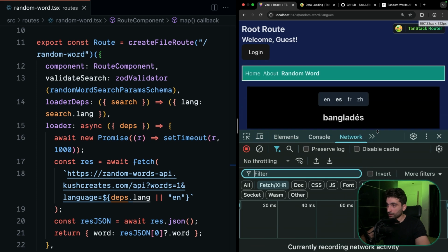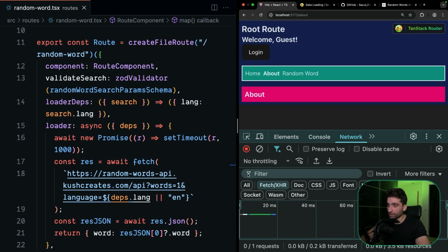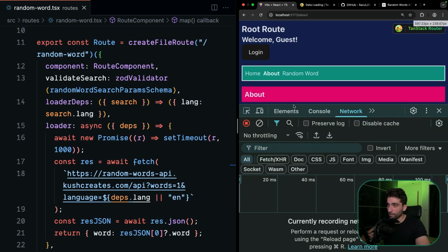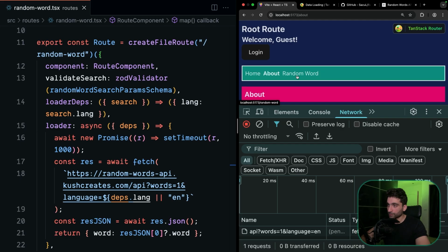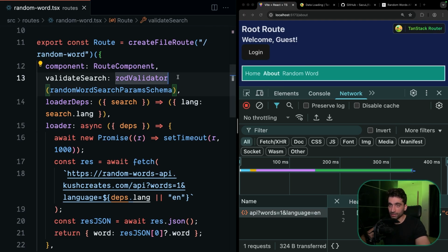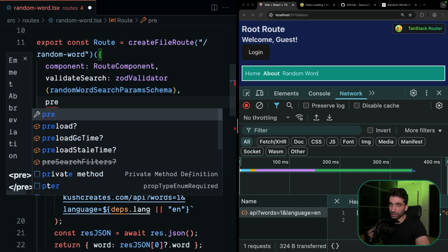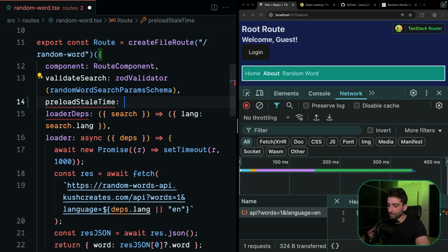And first of all, let's try something that I think we've mentioned in the previous section, which is preloading and caching. As we know now, when we hover over a route, the data for this route is going to be fetched, as you can see. But when we hover again, this is not going to happen again until some time has passed. By default, this time is 30 seconds. And we can change this by adding in here an option, which is preload stale time. Let's set it, for example, to 5 seconds so that we can try.